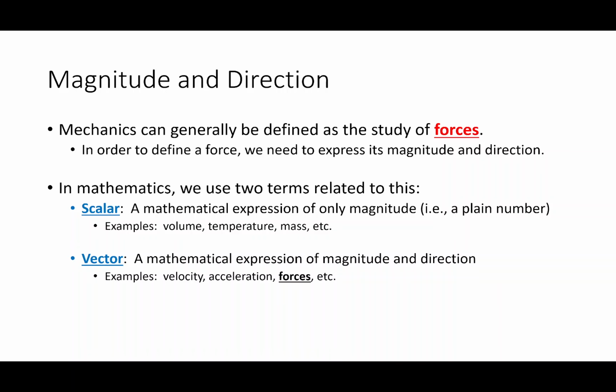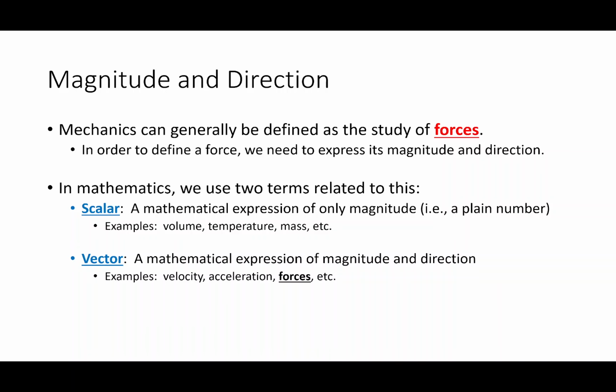Temperature doesn't really have a direction, you know? If I asked you how warm it is today, you wouldn't say 80 degrees to the east. It's just 80 degrees. There's no direction associated with temperature. There would be a direction associated with wind, right? If you ask somebody how windy it is, they'll say maybe the wind is 20 miles per hour north by northwest, because the wind is blowing that way. So wind speed would have a magnitude and a direction. Scalars are any mathematical expression that contain only a magnitude, but vectors contain magnitudes and directions.